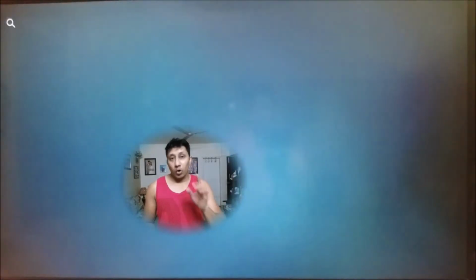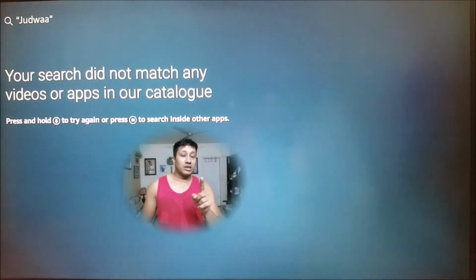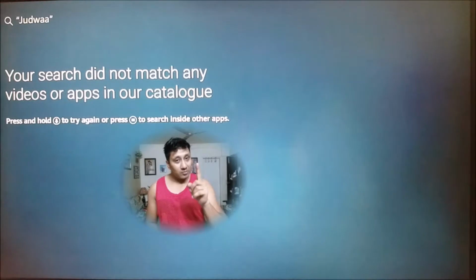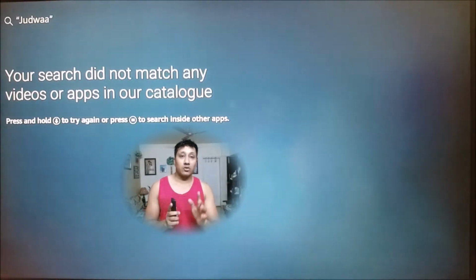Now I select that, and the problem that I'll get is it's searching it in Amazon service. It's not searching it in the Jio app. So that's the limitation. So you cannot use it in your Jio app or any app. The voice feature does not work. It'll only work with Amazon service, which is the Amazon movie, Amazon TV shows, and the apps. Apps as in the name of the apps.